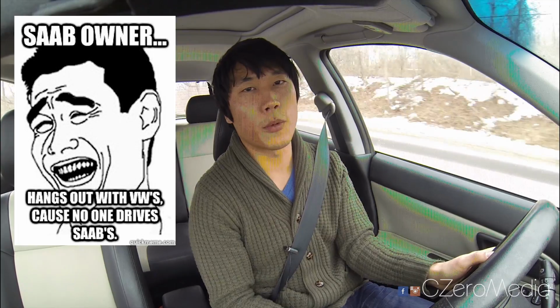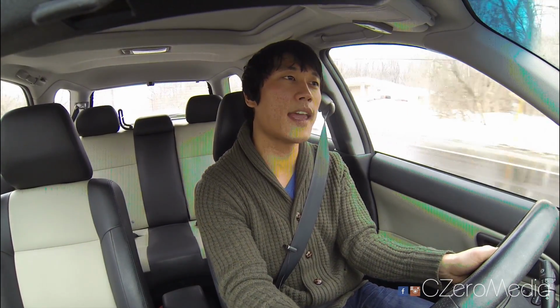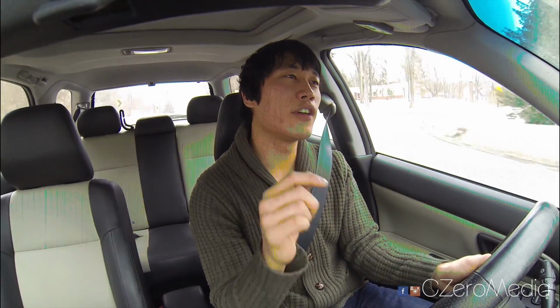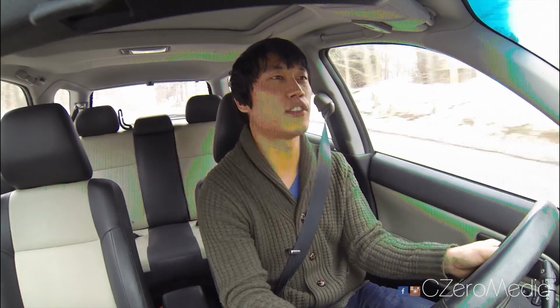When people say, oh, I hate domestic cars, I hate imports, I hate Japanese cars, I hate German cars, you gotta consider what goes into developing these cars. Just because it's branded Saab doesn't mean it's made in Europe. Cars you see now in 2015 and so on are bits and pieces combined together from all different parts of the world. It's not most reliable to build a car from one supplier, one manufacturer. When people tell you that they don't like foreign cars or domestic cars, you gotta tell them, you know, it's not made in America or 100% made in Germany or 100% made in Japan nowadays. You can't think that way. And Saabaru is a perfect example of how car manufacturers can come together to create this great piece of machinery.